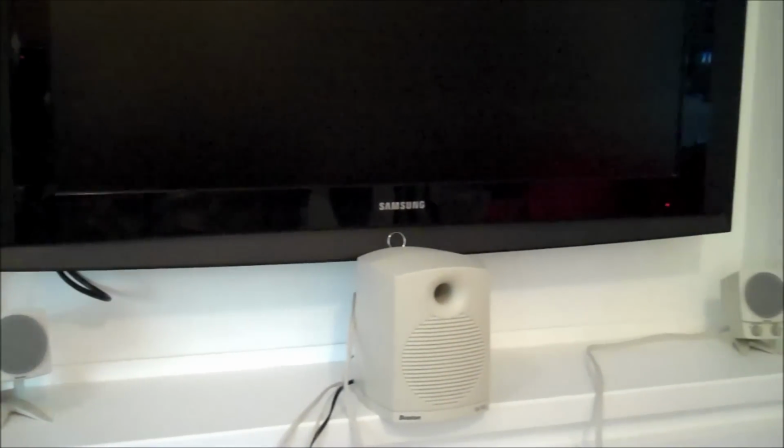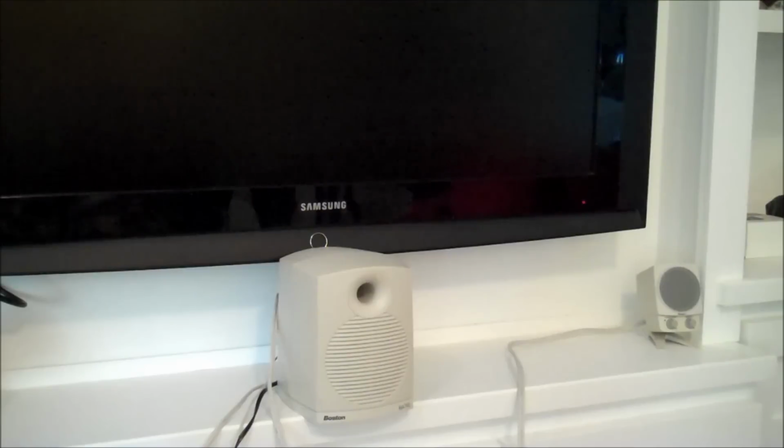In this video, I'm going to show you a simple trick to use computer speakers that you maybe already have to enhance the sound coming out of your flat screen television. We tested this while watching a movie, and the sound was dramatically improved over the TV speakers.